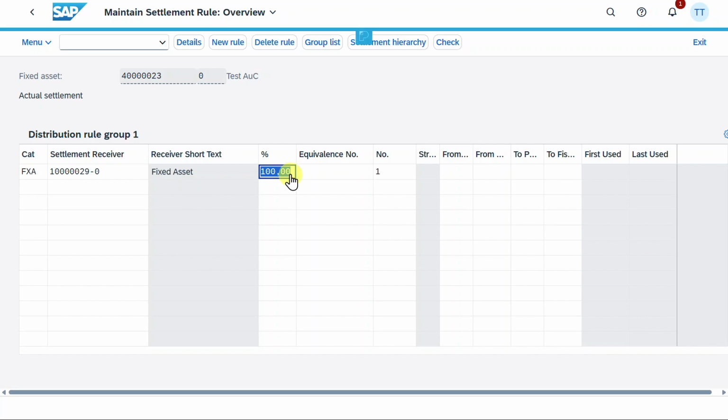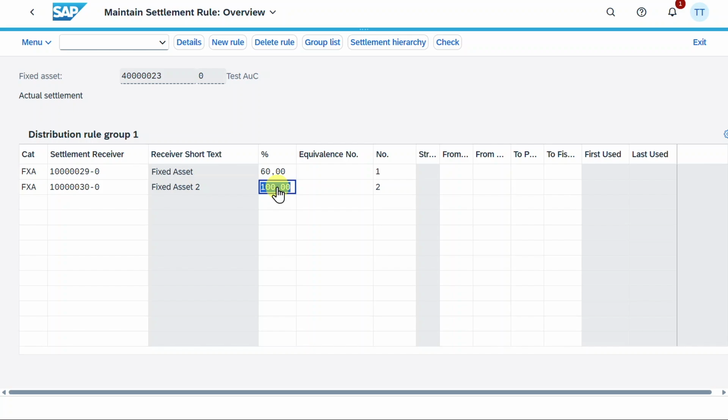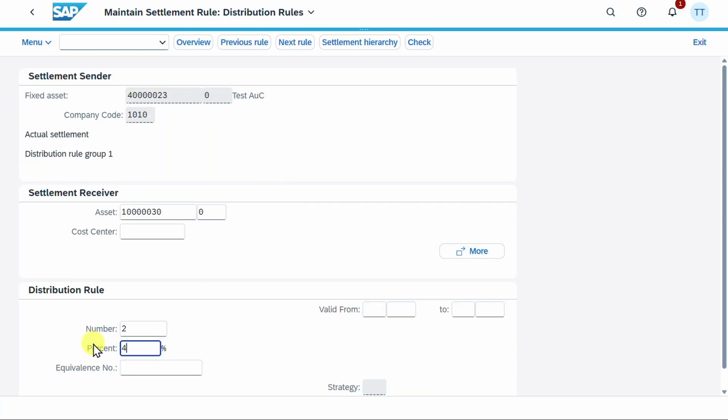You can see we can post 100% to this fixed asset, or we can even say that we want to distribute the costs from our asset under construction to multiple fixed assets. So I actually created another one in the background. Another fixed asset, so we'll insert it now, this one over here. So I now want to say that 60% should be settled to this asset and 40% to this one. Therefore, I double click here on the 100 and over here I will choose now 60. Then go back and for the other one I will do the same, double click and I will say 40, like that.